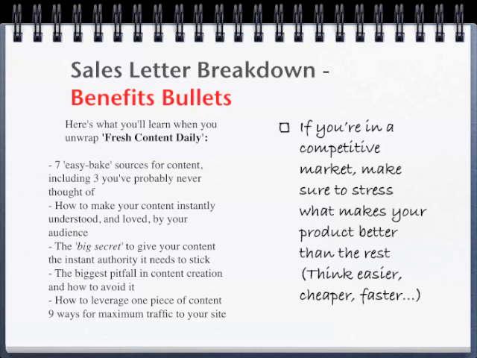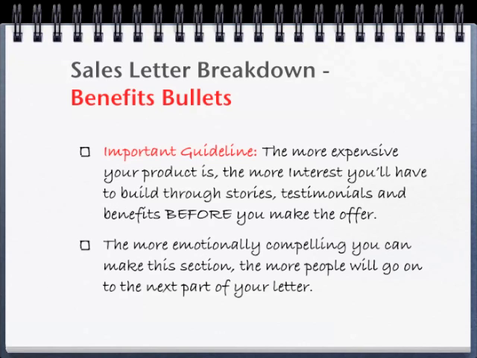Now, if you're in a competitive market, you need to make sure to stress what makes your product better than your competition, and really think easier, cheaper, or faster. If you don't have any easier, cheaper, or faster to separate yourself from the competition, it's going to be harder for you to move product against your competition.